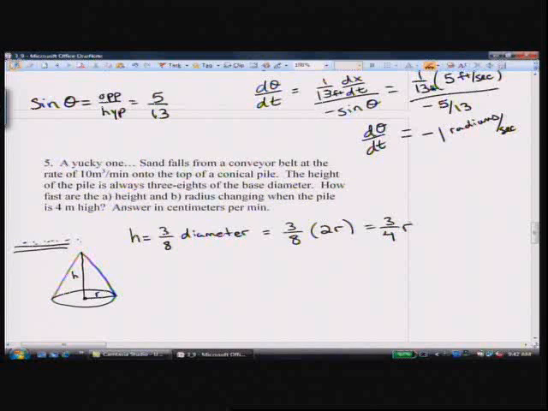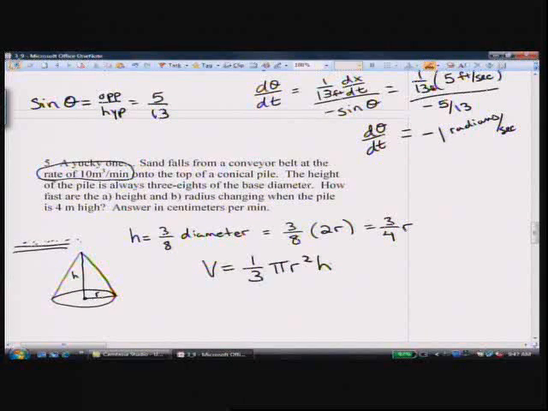Okay, so it says how fast are the height and the radius changing in the pile when it is 4 meters high. So we need some sort of formula dealing with our shape. Now we are told that the sand falls from the conveyor belt at a rate of 10 cubic meters per minute. So when you see cubic, what measurement do you think of? Volume. Okay. So does anyone know a formula for volume of a cone? No big deal. You could Google it, but it is 1/3 pi r squared h. Similar to a cylinder, but you take a third. You can prove that in calculus. We'll prove it maybe later. All right.